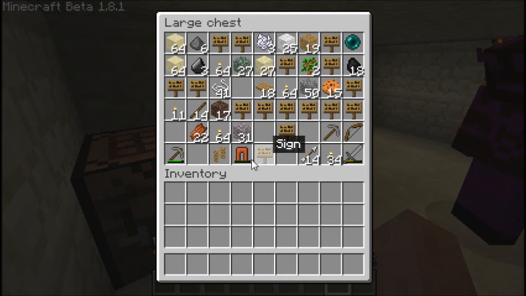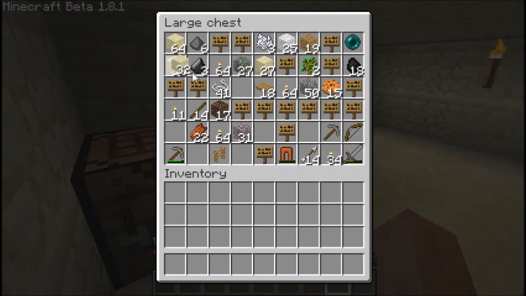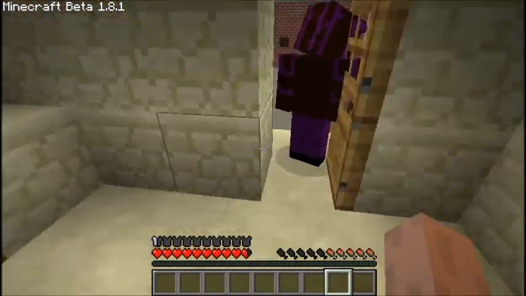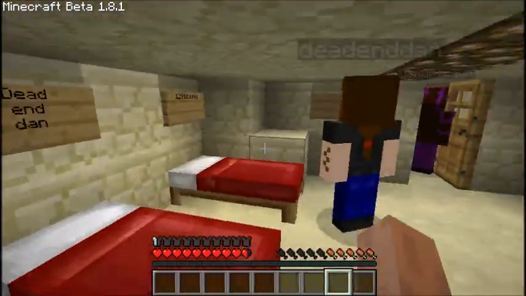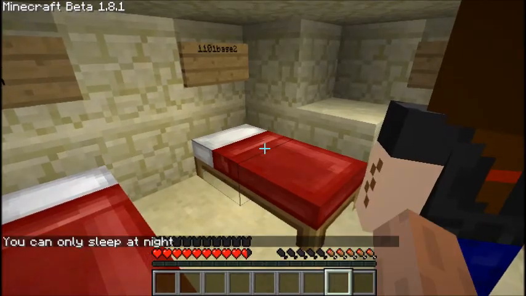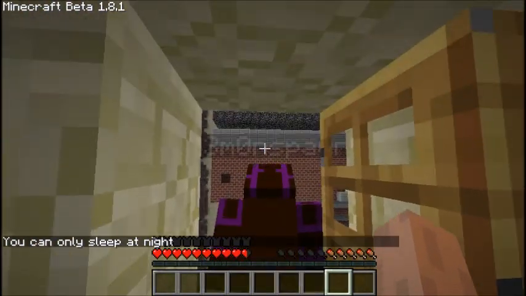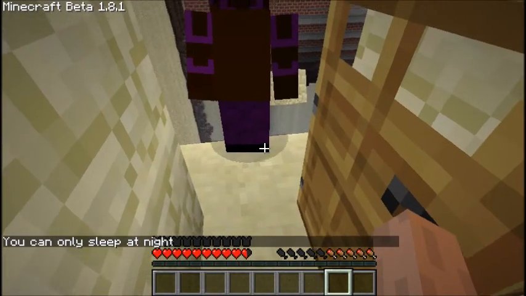And I'm going to take sandstone with me. Since it's going to be night soon, I'm going to go ahead and start working on the path. Through the night. Well, but until it's night, I'm going to work on the path. It's not night yet. Right, that's what I'm saying. Until night, I'm going to work on the path.